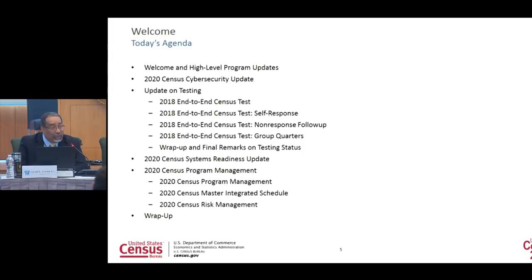Second, as we approach the closing days of the 2018 end-to-end census test, I am reminded of a statement made at a previous program management review by Assistant Division Chief Marianne Chapin as we were ready to launch into the end-to-end test. As a quick aside, Marianne is a 32-year veteran of the Census Bureau. She was a key player in the 2010 Census, and since 2011, she's been a key participant in the research, planning, and development of the design of the 2020 Census.